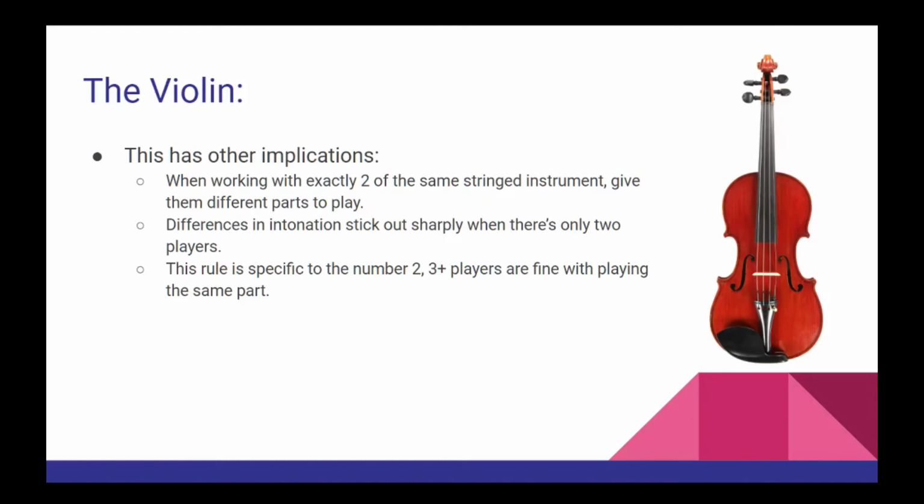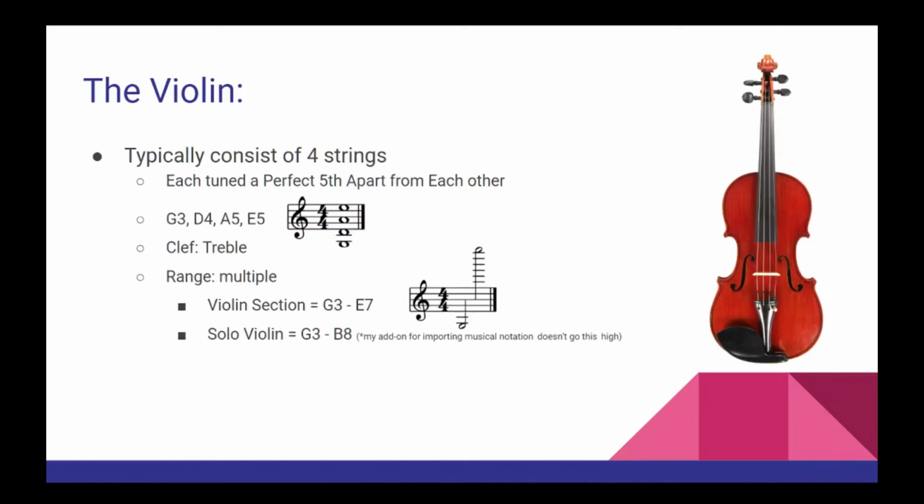So getting back to the topic of the violin's range, we have one more that we need to consider, which is the violin's range when playing pizzicato, or when the player is plucking the string instead of bowing it. In this case, the total range is an entire octave shorter than that of the section. It only spans from G3 to E6, since anything higher than that doesn't really last long enough to be of any use to us. Now, fortunately for us, none of the other stringed instruments we'll be covering have this many different ranges to consider, since most of them are either sufficiently large enough or not used traditionally in so many ways that we'd have to worry about assigning additional ranges to them.